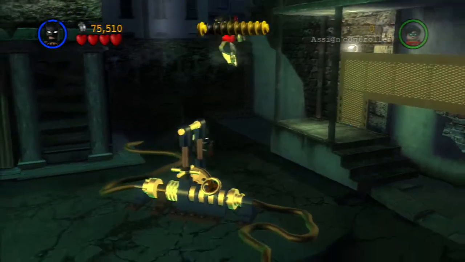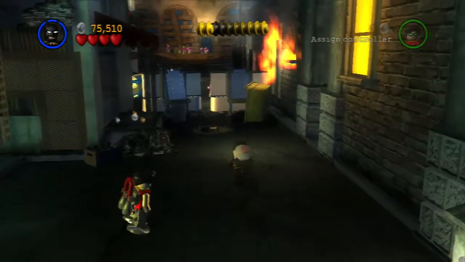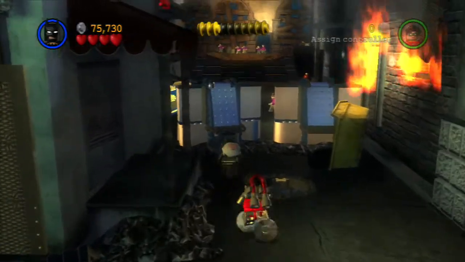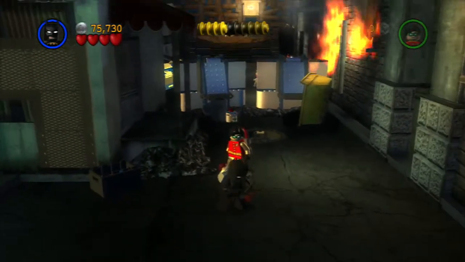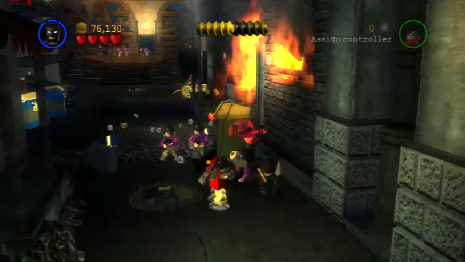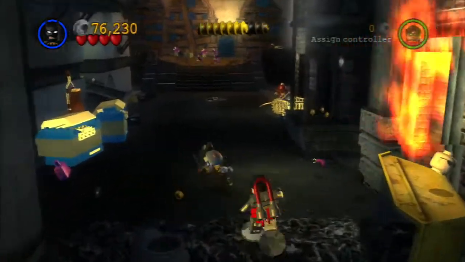Oh, I can't get it, I can't double jump. That's strange that Robin and or Batman can't double jump. It's really strange. You'd think they'd be able to, or one of them, especially Robin. It's not the first character you technically unlock with a double jump, that's Clayface, if you play it the way I played it.